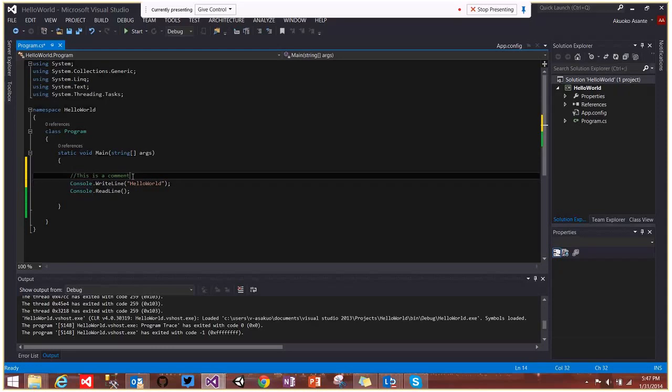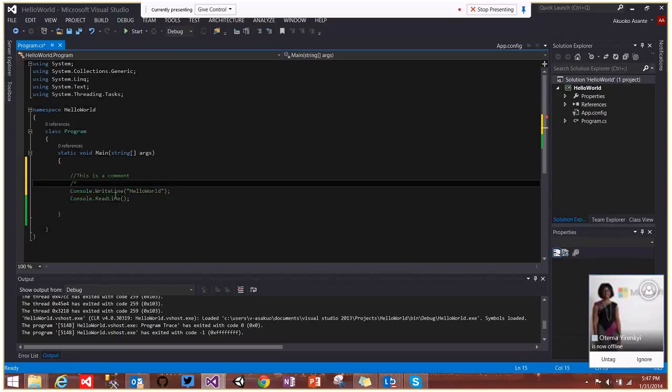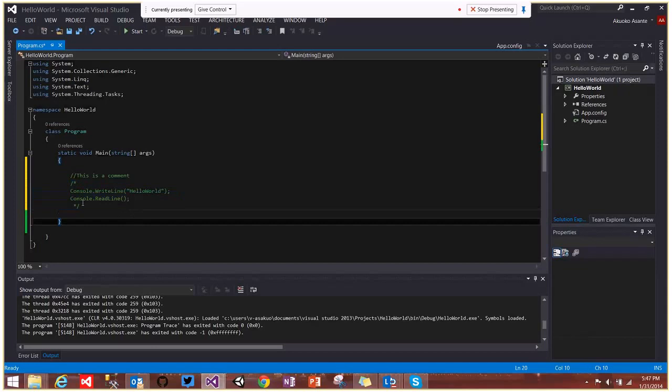You can also use a multi-line comment. This type of comment, the double slash, comments that entire line. But what if you had a code block that you wanted to comment out? In order to do that, you type a slash and an asterisk, then go to the end and put an asterisk and a slash there. So all the part contained between the slash-asterisk and asterisk-slash is commented out, and that's how you use a multi-line comment.